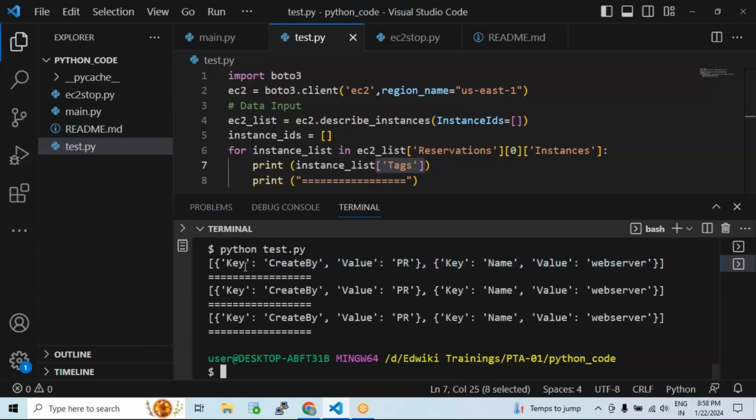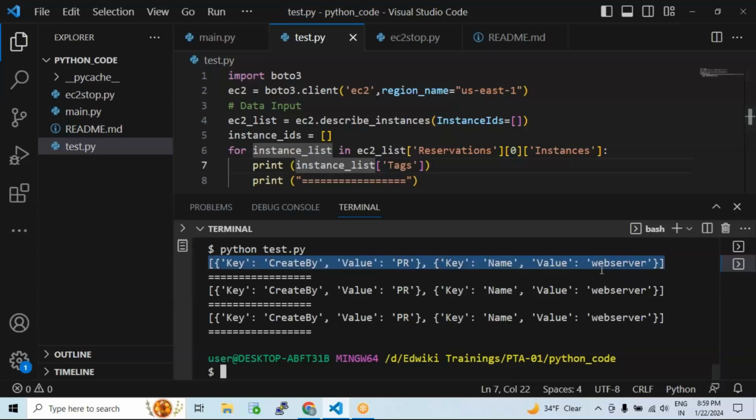By now you should be able to tell by looking at the data as well. You see it starts with a bracket and it is a list. If you don't know, just print one more line here to find the type of this data. You will get to know list or dictionary, whatever, then you plan accordingly, right? Now this is a list format, right?